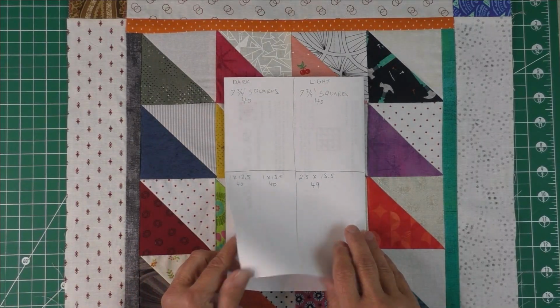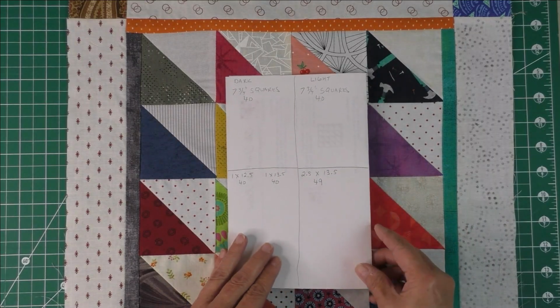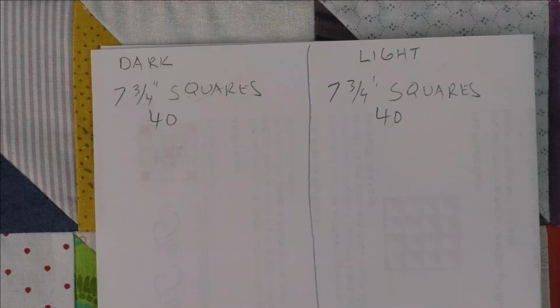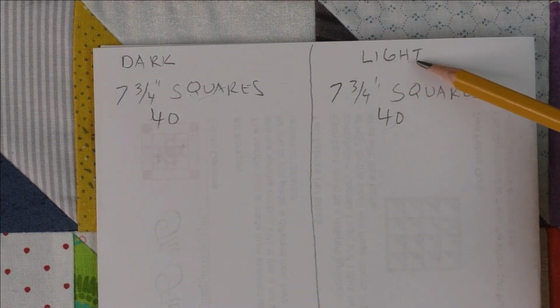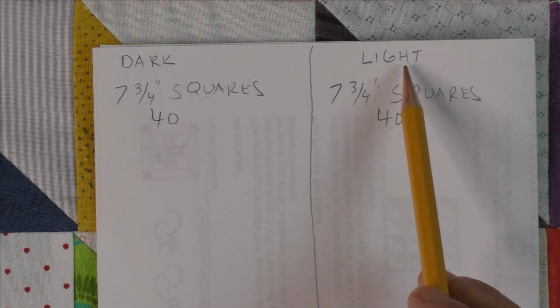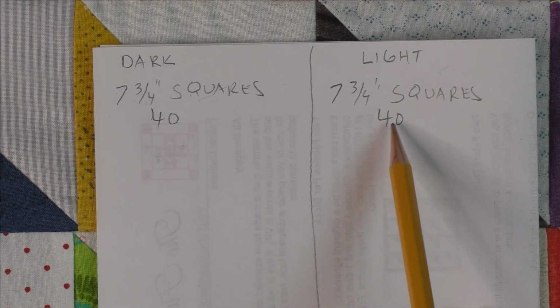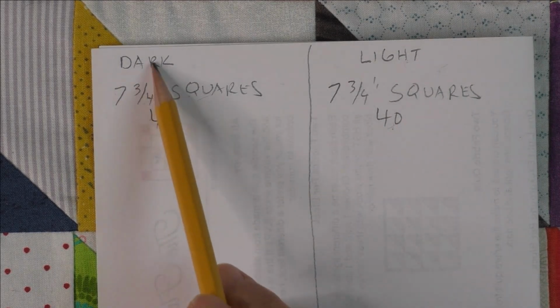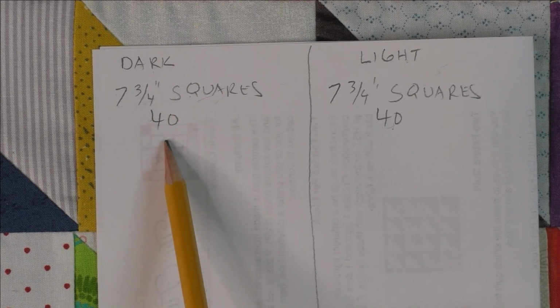I take a piece of paper, and this has already been printed on and I don't need it anymore, and I write on it. And this side are the dark fabrics and this side are the light fabrics. And I write down what I need. So on the light fabric, I need 7 3/4 inch squares, and I need 40 of those. Same thing with the dark fabric, 7 3/4 inch squares, and I need 40 of those.